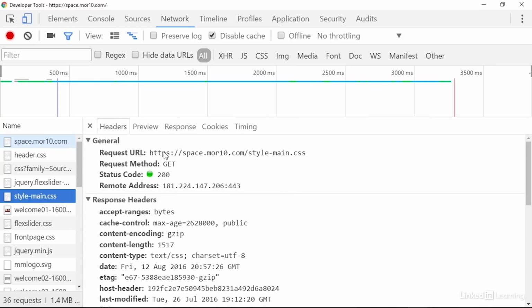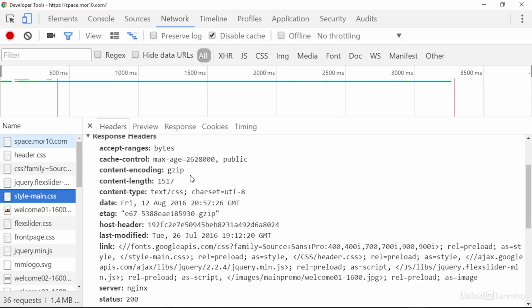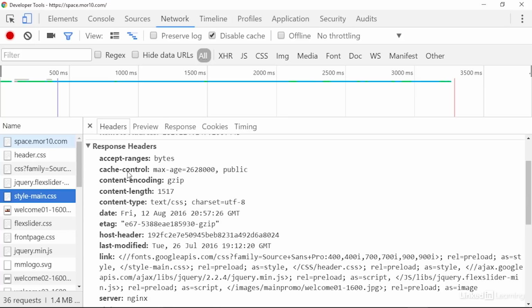And here you see the request URL, so this is where the file sits, the method, which is get, we got the file, status code 200, meaning it did actually exist and it got passed through. And then as I scroll down, I get the response headers. And here's what we're looking for. Cache control, max age, and then a number. So this number is in seconds, and it tells the browser this file should be held in the cache for a maximum 1 month. At that point, even if there's no new file, you should re-download the file again.